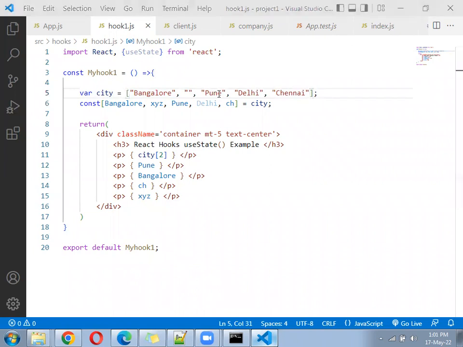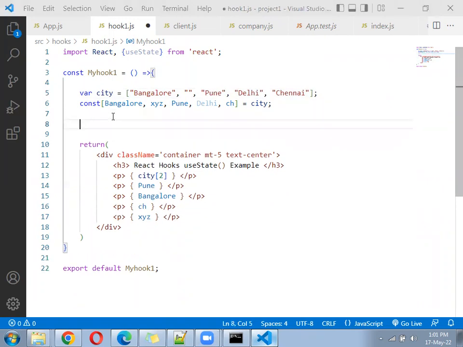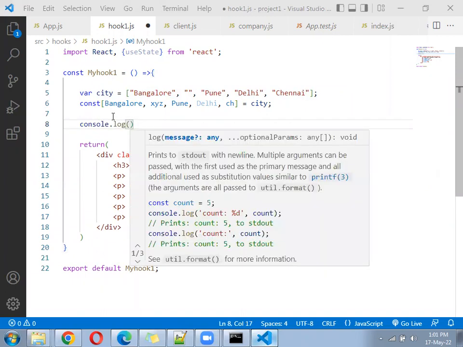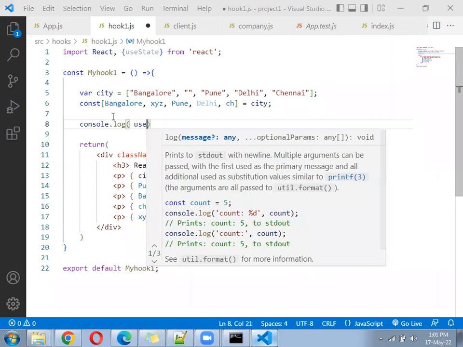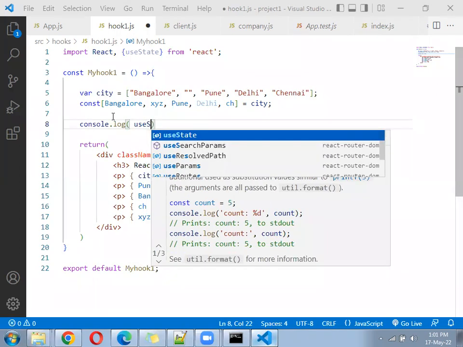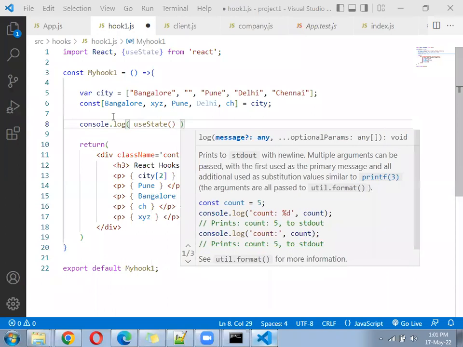Next, let's do the console.log. Go here and print console.log useState.